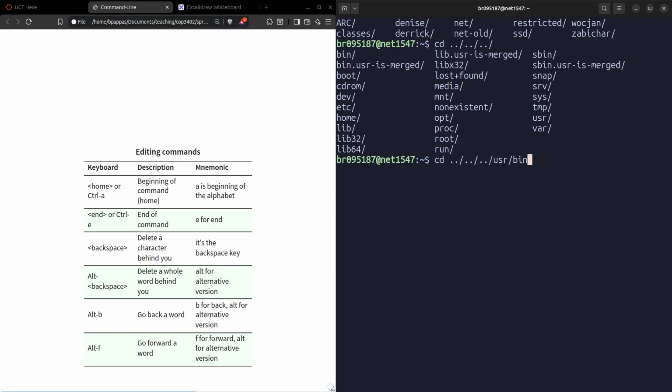Backspace deletes one character, naturally, but Alt backspace deletes one word, separated by slashes. So if you're typing in a directory path and you made a typo, or you don't want to go to the full path you were originally specifying, you can hold Alt and press backspace and delete one fragment of that path. And if you want to delete the whole thing, you can press Control W, which isn't listed here. That deletes a whole word, where a word is one contiguous sequence of characters.